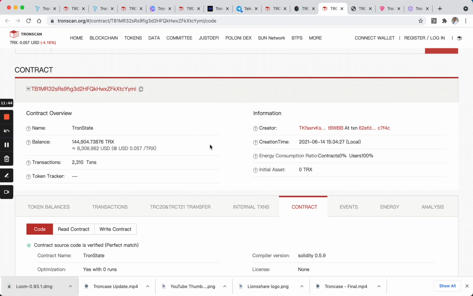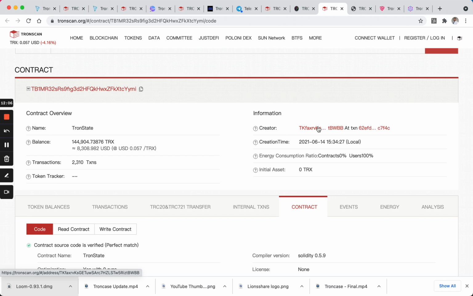Now, this is the creator. Let's look at this creator because we want to check to see if they've created any more smart contracts. This one was created on June 14th, 2020. So just on June 14th, this contract was created, and there's 144,000 Tron in this one. I just think this one didn't catch on for them.